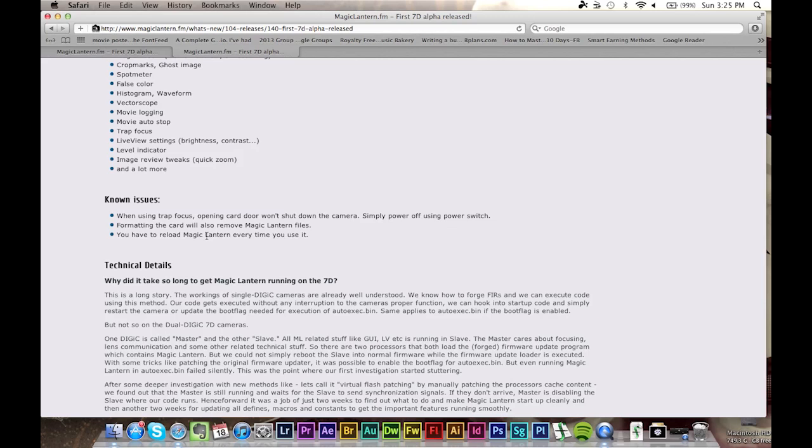Something you might want to do is go into your camera, which I'll show you later, and turn off your automatic shutoff. I usually have mine on like 1 to 5 minutes, so if I just leave the camera for that long, it'll automatically turn off. But I find it gets really annoying when it's constantly turning off and I have to constantly reload Magic Lantern. So I just learned to turn that off.